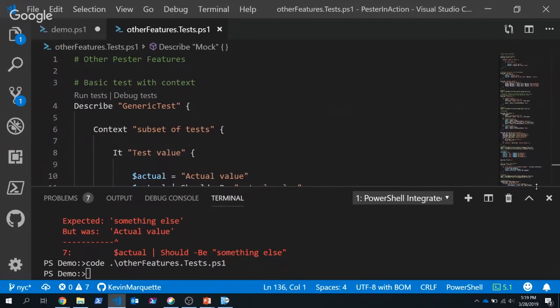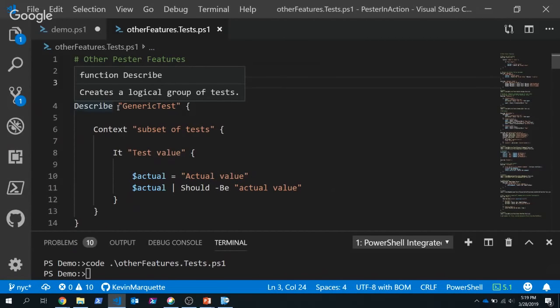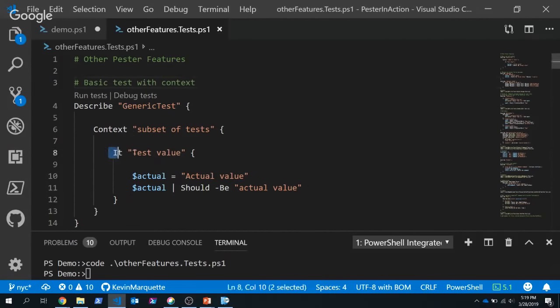Okay, so back to basic test with context. Sometimes you find that the two levels of describe and it statements isn't enough organization. And we have a third bucket we can use. We can actually give something a context. So it can be testing something very generically and say, in this context, I have a server available and you run a bunch of tests. And you have a second context that says the server is not available and have a different set of tests. It's just a way to group and collect them together.